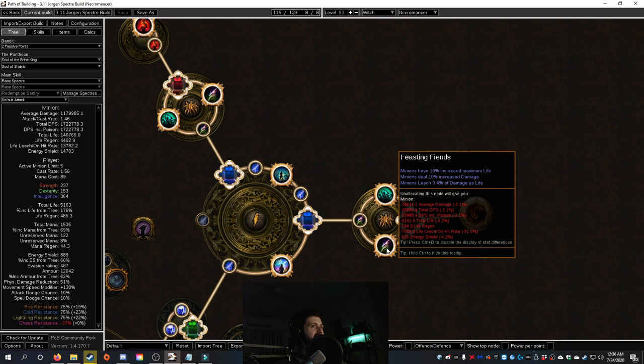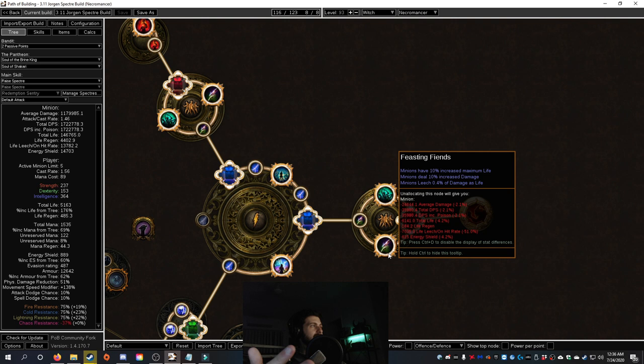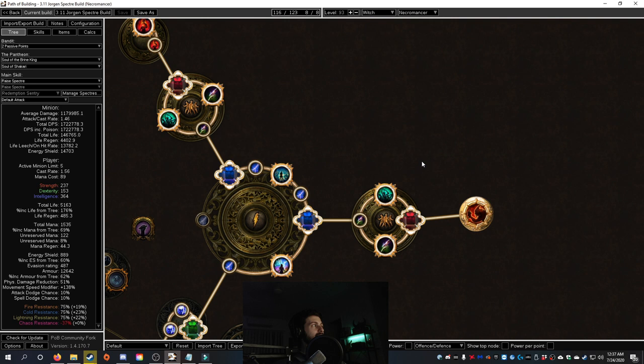Renewal is going to give your minions 1% life regeneration and 10% chance to deal double damage, and then your Feasting Fiends is going to increase your damage and minion damage leeches life. This is basically creating a sustainability loop for your Spectres and makes them pretty much unkillable. They can face tank, and you would have seen in the B-roll, they can face tank Shaper hits, they can face tank Cyrus, they can face tank Cyrus portals, they can face tank anything.